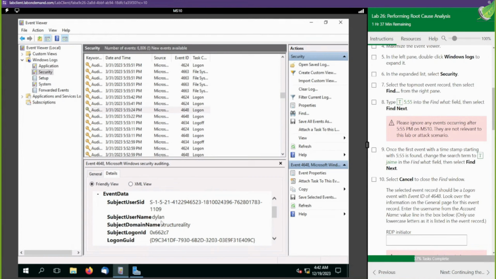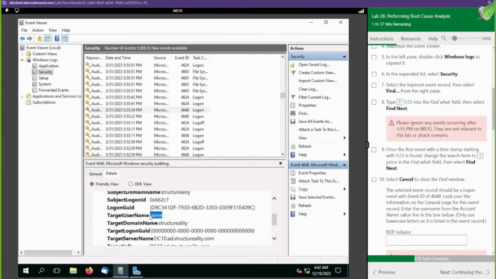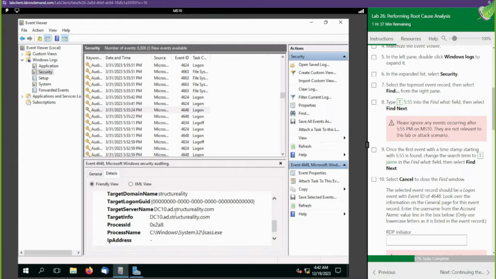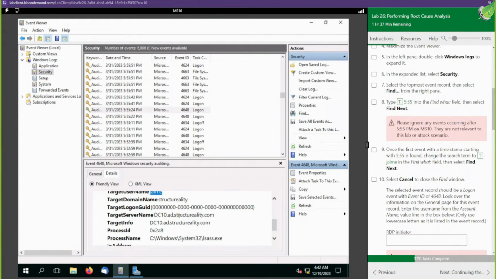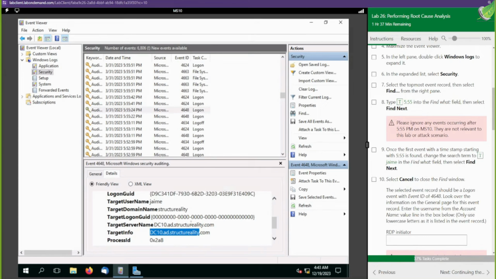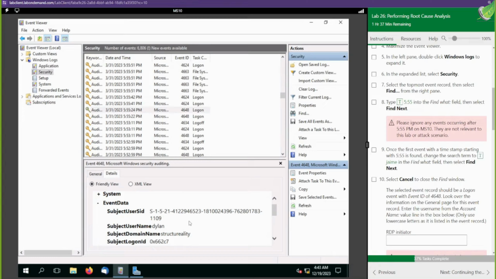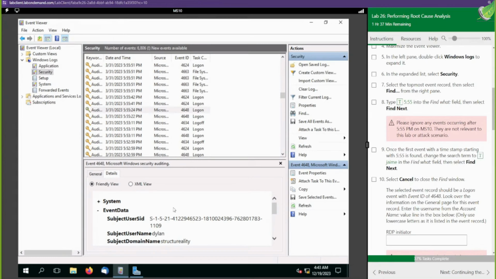Dylan was the one that established an RDP connection using Jamie's account to RDP to this target, to DC10. So it wasn't Jamie that had the RDP connection to DC10.